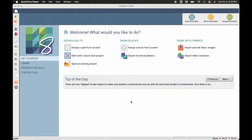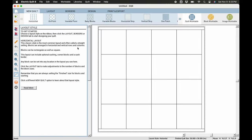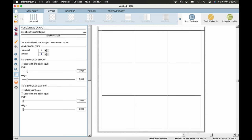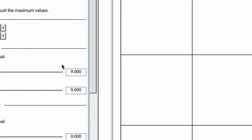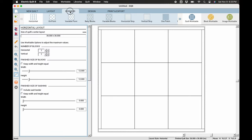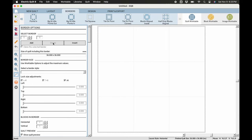But like I said, I mainly use the program to lay out blocks and play with settings and try out color. I'll show you now, specifically using the new Accuquilt add-on module. Okay, I open the EQ8 software and I choose design a new quilt from scratch. It brings me to this screen where I choose a straight layout and then the number of blocks, 3 by 3. And then right here is where you choose your cube size. I'm using a 12-inch cube, so I enter 12 in both boxes. And then I'm going to go to the borders tab and just delete them for this project.